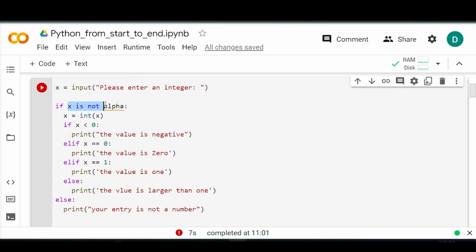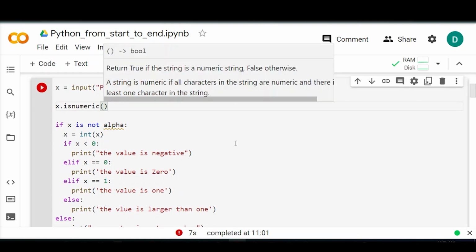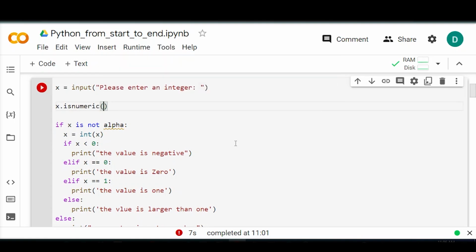Now, what we're going to do here, this is the question. What I would do if I were using any programming language at all is visit its documentation, and check whether there is a built-in function that does this for me, to find out whether the input is a number or not. Or maybe I even have to go around it. If it isn't there, I have to write it on my own. So I hope the logic is clear. Now, luckily, Python actually provides me with a built-in function called isnumeric to give me a value true or false. That means it checks the type of this value.